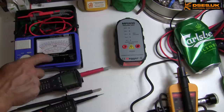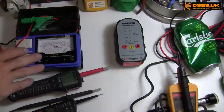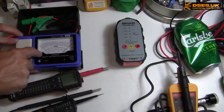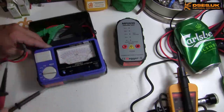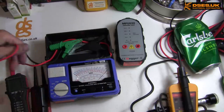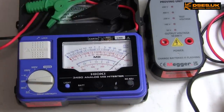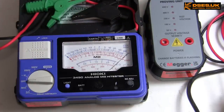I suppose we can test that using the old hi-okey-cokey here, and we'll see what that makes of it. Because if this were a stepped output, maybe tap-offs on a transformer or something like that, I might expect to see the needle start high, then drop and hover at each rated output. Let's put that somewhere where you can see it and zoom in a bit. If it's a capacitor as opposed to something like a stepped output on a transformer, then I would expect to see a more linear sweep as the thing goes down. But at least I think that's the case. But I'm not an electronics boffin, so don't listen to anything I say.